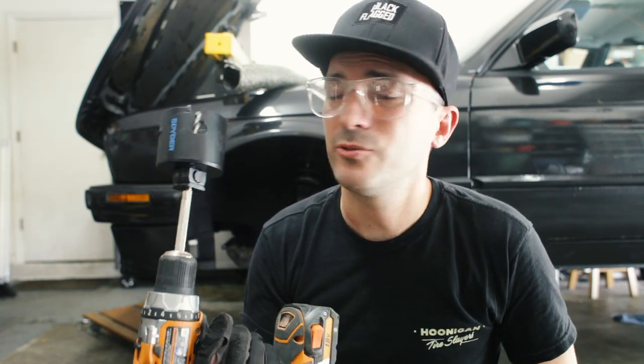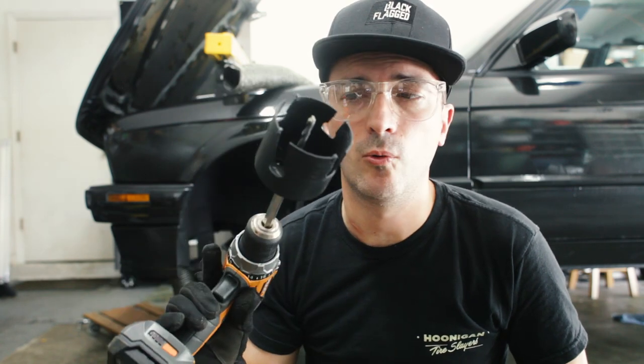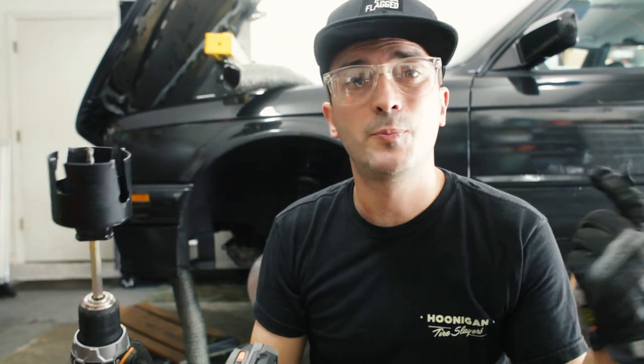What I've always been going for on this car and both my cars is this mix of track and show. I mean, what's wrong with going fast and maybe getting invited to SEMA one day? A guy can have dreams, right? So that's the plan. Fast car, but built really well, pretty, and the details are right. So, we drill a nice, perfect hole. All right, let's put this together.